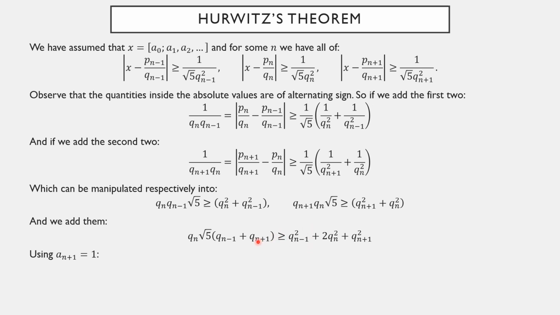That means Qn plus 1 is an plus 1 Qn plus Qn minus 1. That's just Qn plus Qn minus 1. And here, similarly, this is a Qn plus Qn minus 1 that we will then square. Once we make that substitution, square the one on the right, and collect like terms, we have the following inequality. Okay, the utility here is there are no longer 3 consecutive indices, just 2. We have Qn's and we have Qn minus 1's floating around.